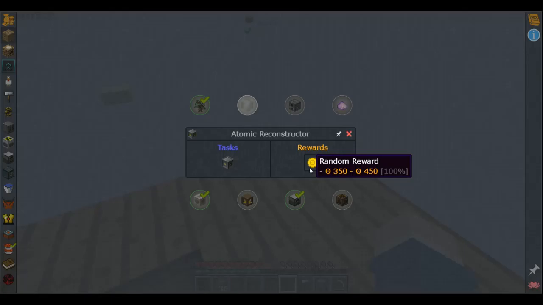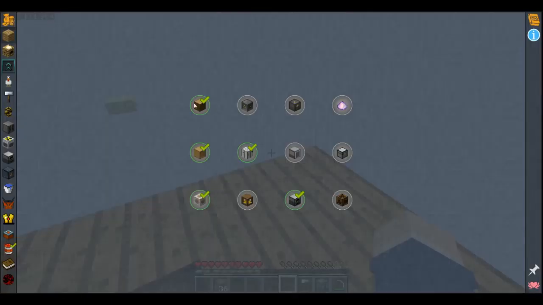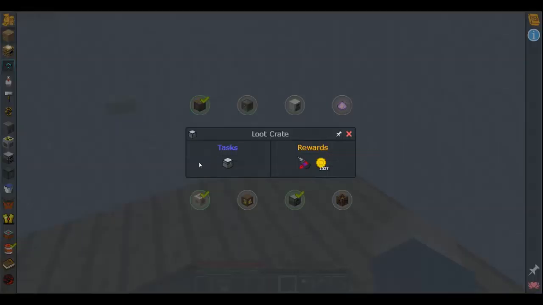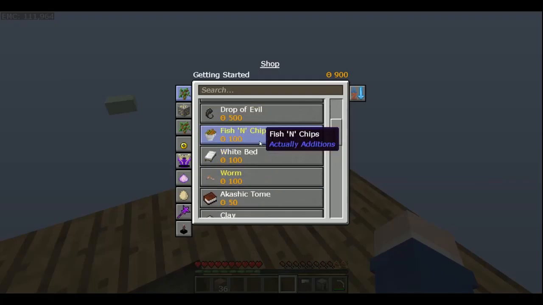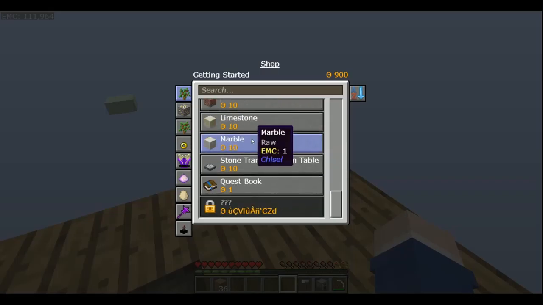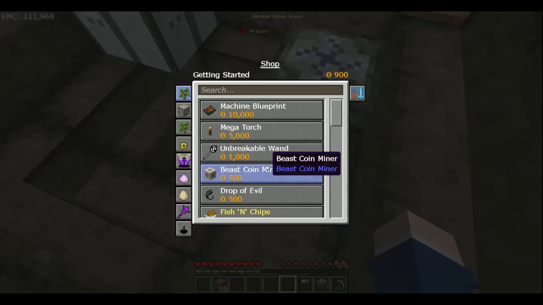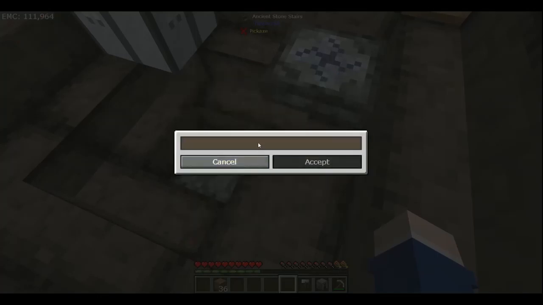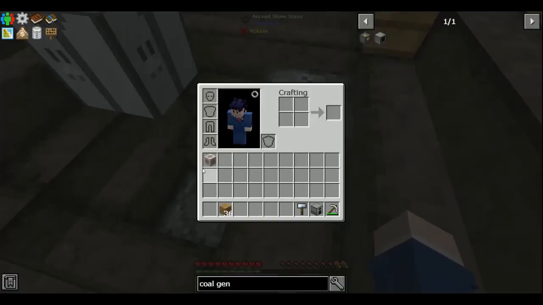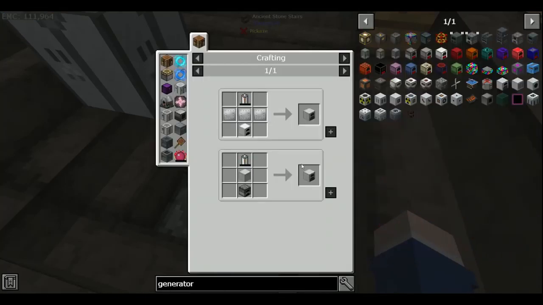Well, I think atomic reconstructor is the logical next step. Maybe not. Loot crate? Maybe? How many points is a... That's 500 points for a drop of evil, which I can't afford right now. 500 points is 500 points. Is there a sneaky generator I can make that will run a beast coin miner so that I can... No, not really.